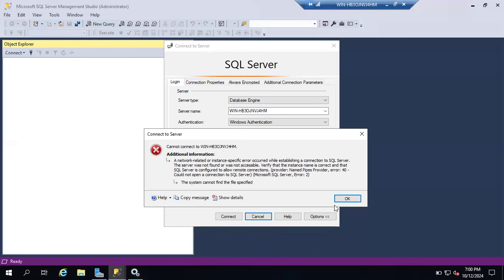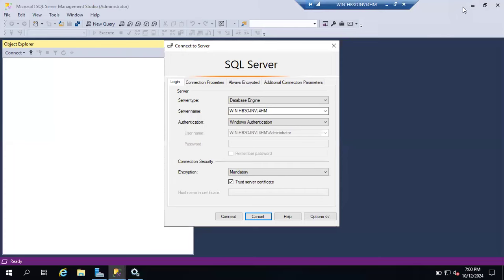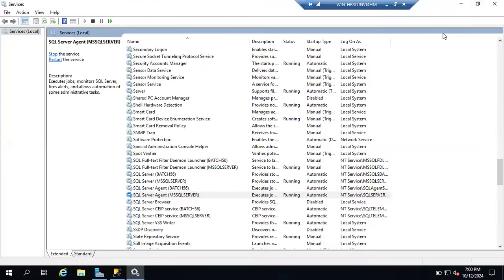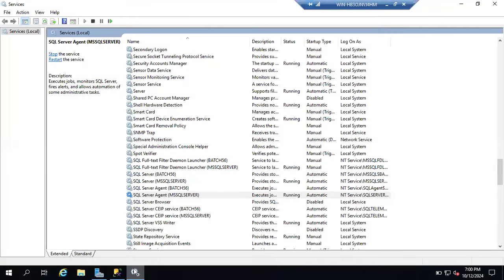I have a question. Yes, Alsifa. So I see it's automatic. Why didn't it come up automatically? That's because we are not using a licensed version of the OS. If you are using a licensed version of the OS, you won't face these kinds of issues. We are using the evaluation edition of the operating system, Windows 2019 Datacenter evaluation. So it depends upon the OS also. If it is free, you don't get all the features. This evaluation edition is free, so things might not work properly as expected. That's why even though it is set to automatic, it's not starting automatically.